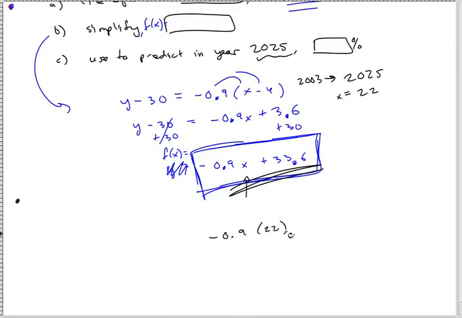So you do 22 and 33.6. Again, decimals are good, finally. So negative 0.9 times 22 plus 33.6. And I got 13.8. And again, that's a percentage. You just leave it alone. You don't move the decimal place over. It's not 0.138, nothing like that. Just leave it the way it is. We're good to go. That's all there is.